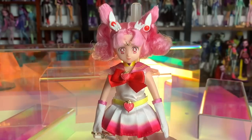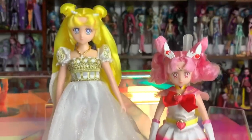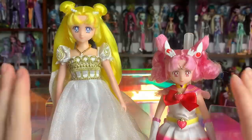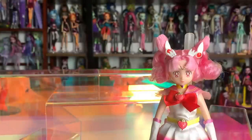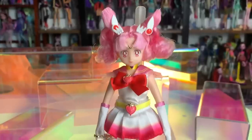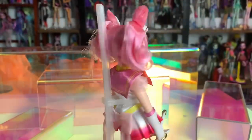Look at her. Also, I'm confused. I mean, I do know why, because Chibiusa in this form is obviously more iconic. Cat's name is Diana, huh? I think the cat's name is Diana. Anyway, so I understand that this version of the character is more iconic, but to have her come in the same wave as Serenity, wouldn't it have been cool to see the little Chibiusa version of Serenity? That'd be very cute.